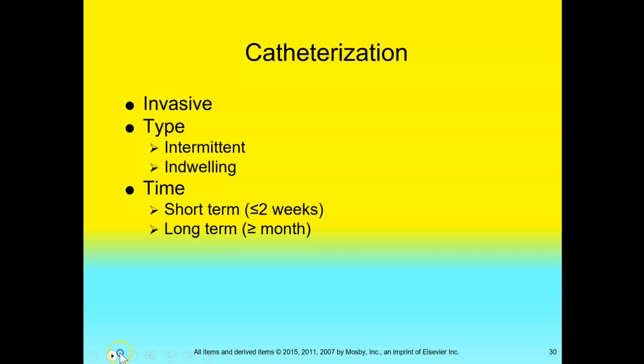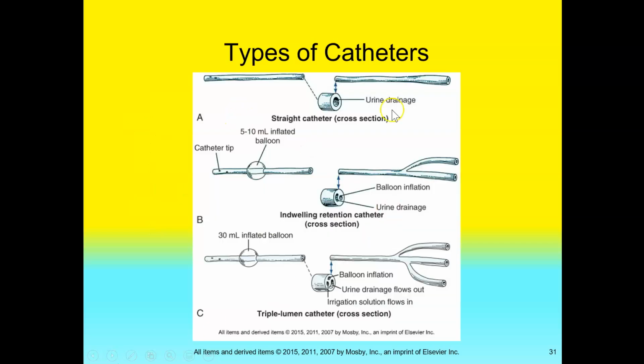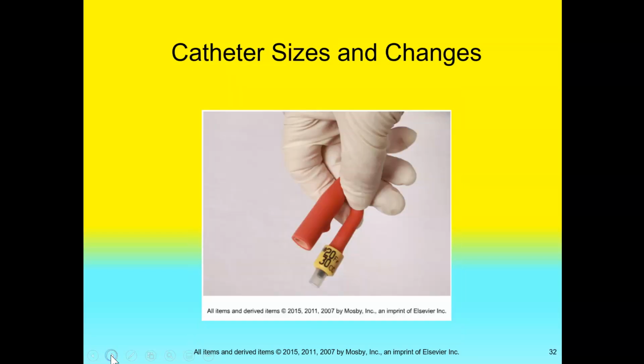I wanted you guys to make sure that y'all look at those videos that I posted because y'all will get a very good look at what the catheter really looks like. Short-term catheter use is less than 2 weeks and long-term is greater than a month. Here they have types of catheters, and I want you guys to take a look at these. Plus, you'll see one up close and in person when Erica shows it to you in lab.